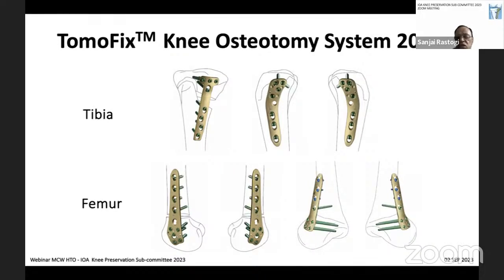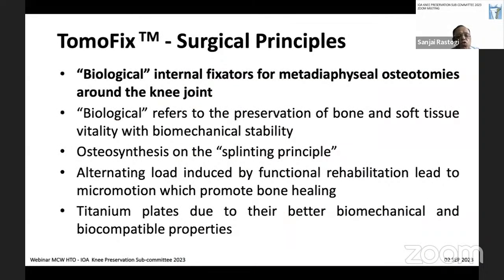The most commonly used was the medial plate, which is medial Tomofix, which is used in 85% of the cases, because that's the most common deformity in osteoarthritis knee requiring correction, and it is not site specific. The same plate can be used on the medial or lateral side. The Tomofix is a biological internal fixator for metaphyseodiaphyseal osteotomy around the knee joint. It is biological because it preserves the blood supply of bone and soft tissue vitality and provides biomechanical stability.